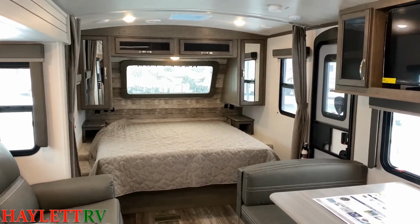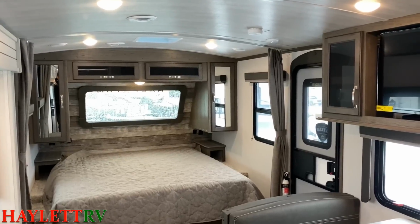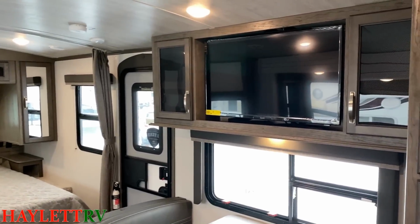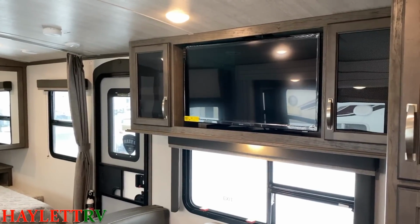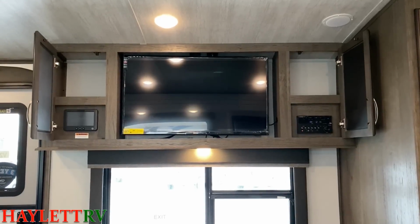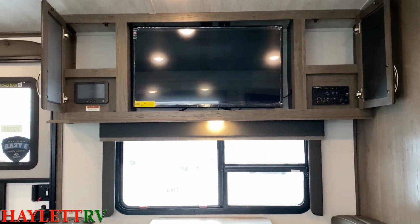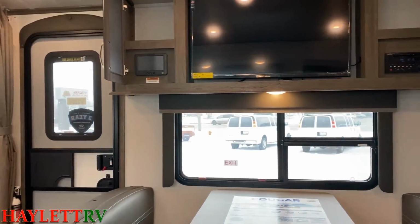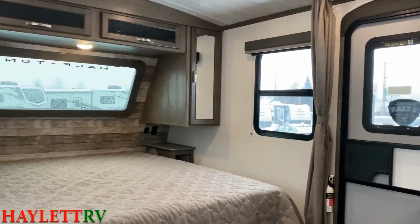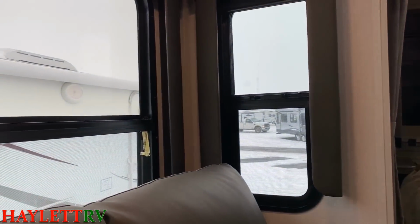Now you may have noticed that motion light turn off just now by the entry door. That's a really nice way to not have to swallow a big old cloud of gnats when you first get back to your camper. And I think we need to take a seat at that theater seat to really appreciate this right here. Because not only are we directly across from that 4K entertainment center, and on the left side you can see the in-command control panel, by the way, but this thing has awesome window coverage. When you're sitting here at the theater seats, you can see everything. It just keeps going.